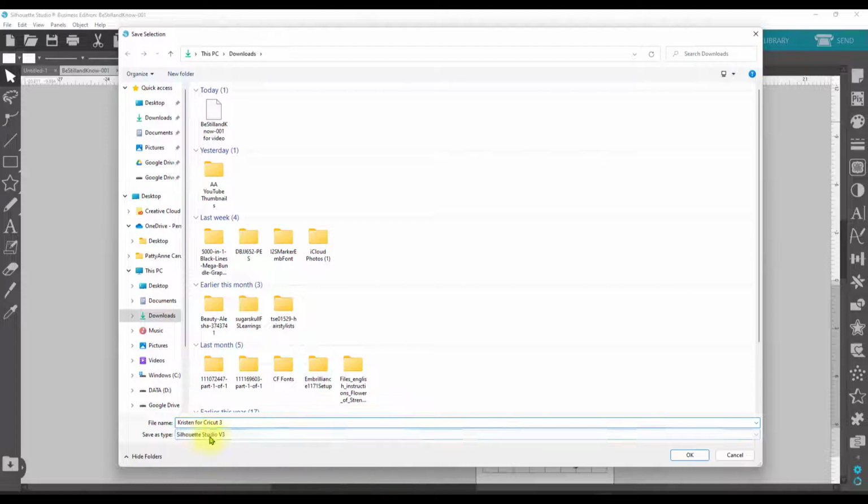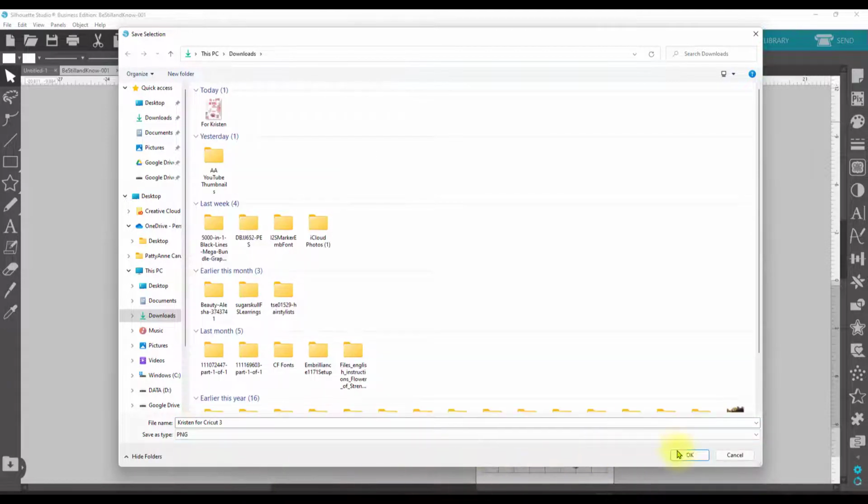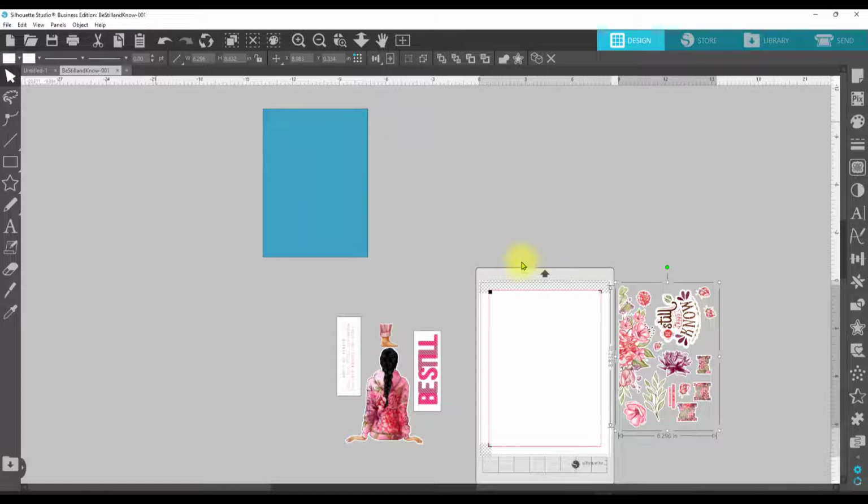I'm not going to save it as a studio file. I'm going to save it as a PNG file and say OK. If you don't have that option, that means you don't have the Silhouette Business Edition. So notice I checked transparent and I said save. So let's go to Cricut Design Space now.